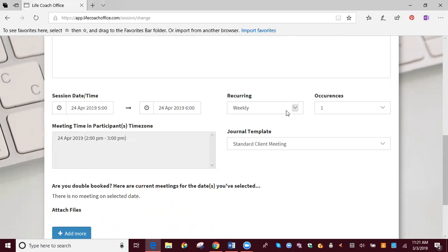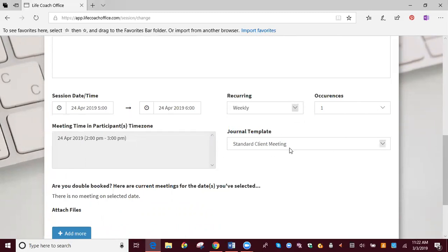Now, if we were doing recurring monthly sessions at a particular day and time, I could always just say, hey, let's do this meeting every 4 weeks, and let's let this reoccur for six sessions. But it's just one session that I'm setting up because it's not the same every month.